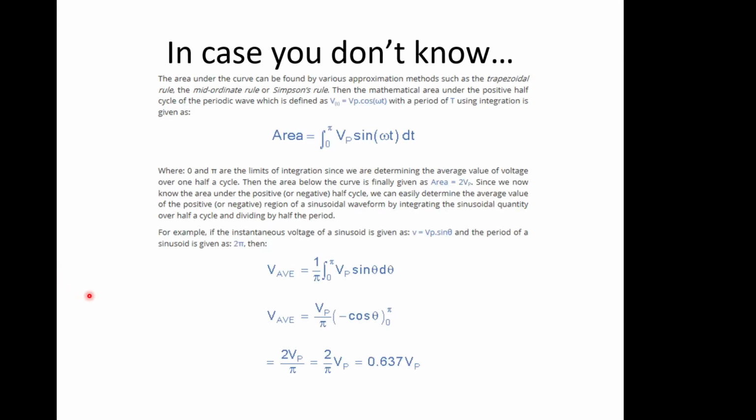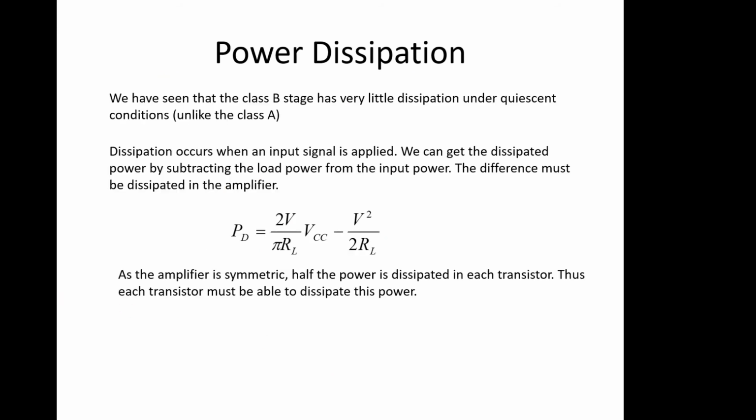So if you didn't know where the pi came from, I'll put a slide in that reminds you that the area under a sine wave, you integrate it between 0 and pi, and it boils down to this. So I'll leave that for you, but I'm going to assume that you all knew that anyway.